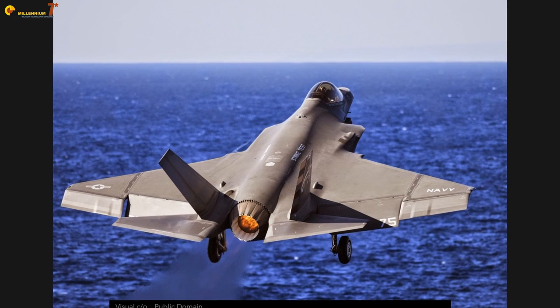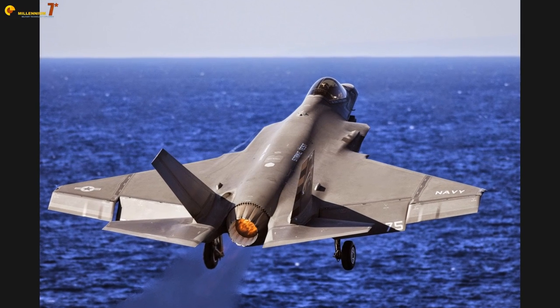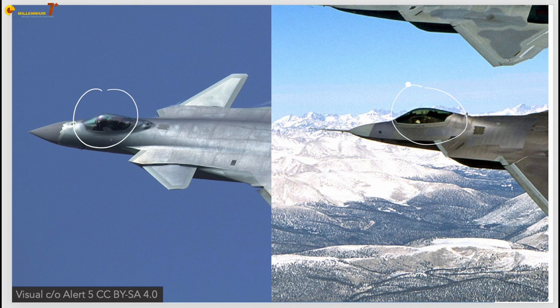Rule number four: since the United States are the country that has invested the most in stealth, today we are comparing the J-20 to the F-22 and the F-35. J-20 cockpit, F-22 cockpit — as you can see the profile is similar, so the performance of the canopy should be similar both for aerodynamic and stealth. Canopy stealth is important because radar radiation entering the canopy will bounce around inside and then be reflected outside, magnified. So in the absence of a canopy capable of reflecting the energy itself, the cockpit is quite a big reflector.